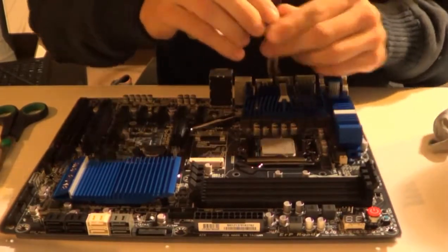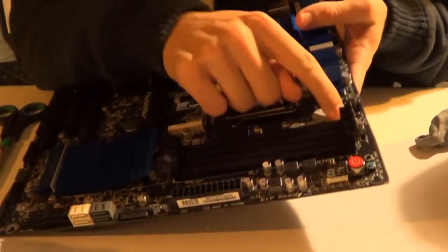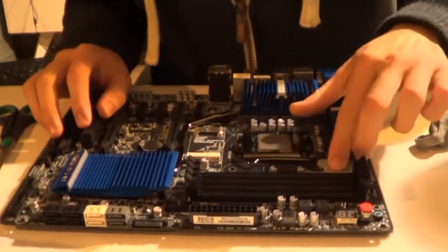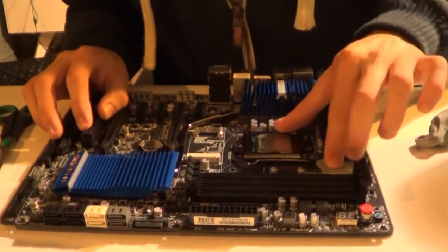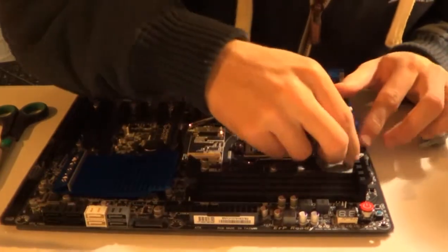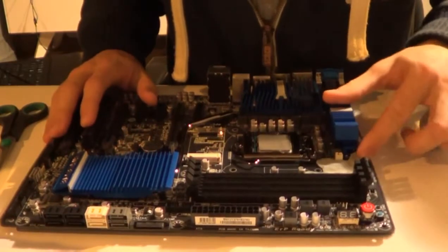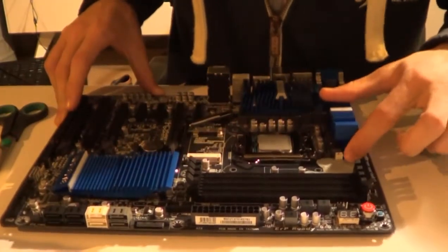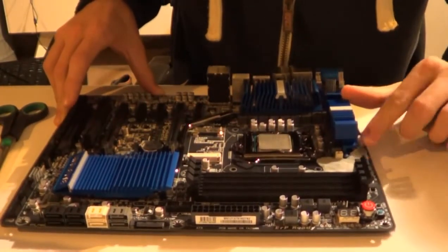So basically what I'm doing is sealing up the motherboard by kneading the art eraser into these gaps and areas, making it nice and airtight. The motherboard I'm using is a Gigabyte UD5H — a very damn awesome motherboard for overclocking Sub-Zero. It would be a good idea to do some reading and make sure the board you want to overclock will actually work fine under Sub-Zero cooling.